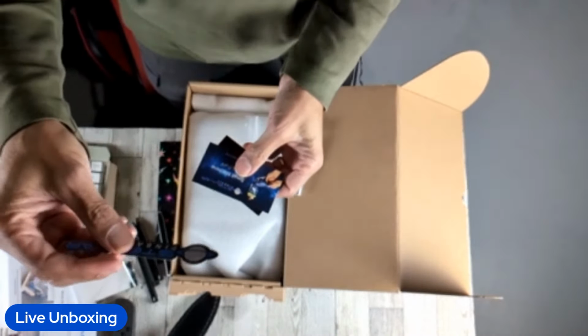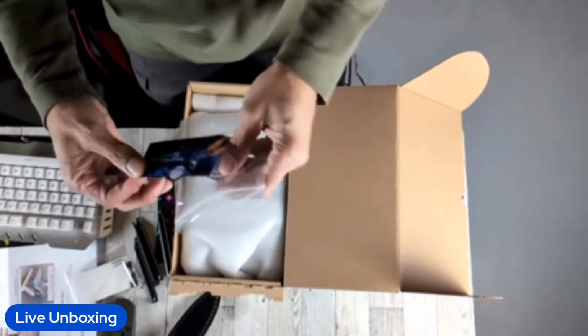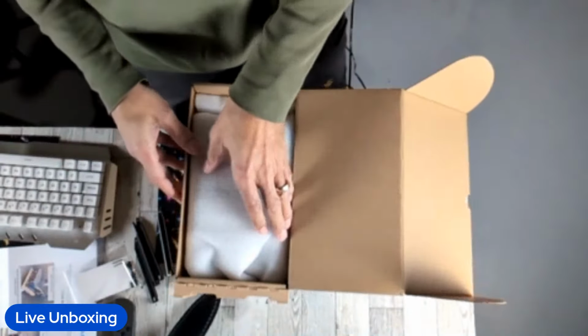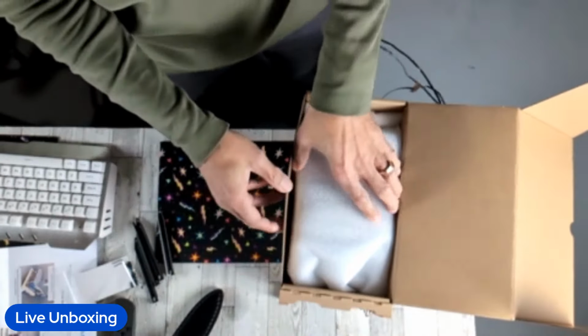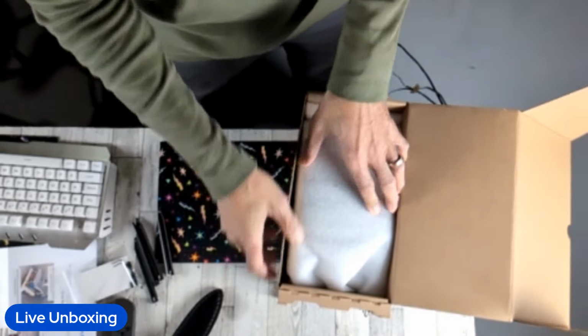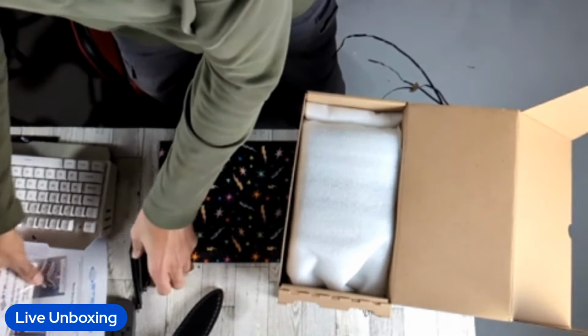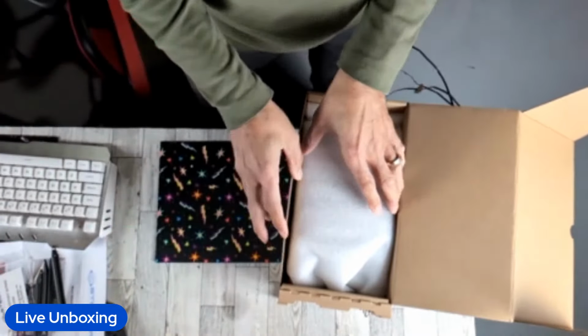Those definitely go on my, what do you call that thing I have behind me? That's my diorama wall. I've been putting the stickers from the vendors that I've purchased from. Oh, nice. Yeah. Okay. All right. So we have our legs. We have our tool. Take it out.